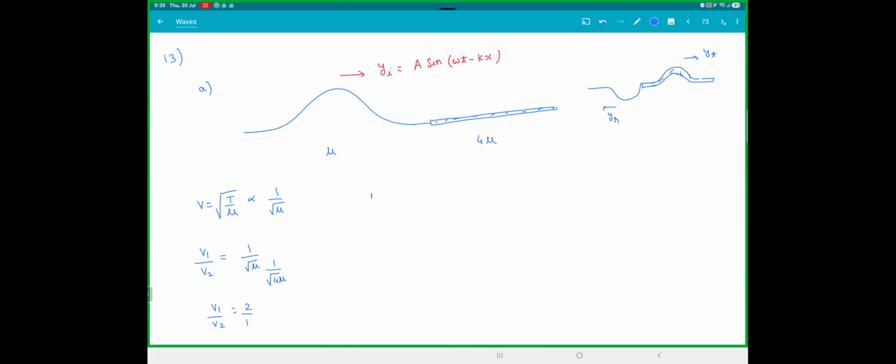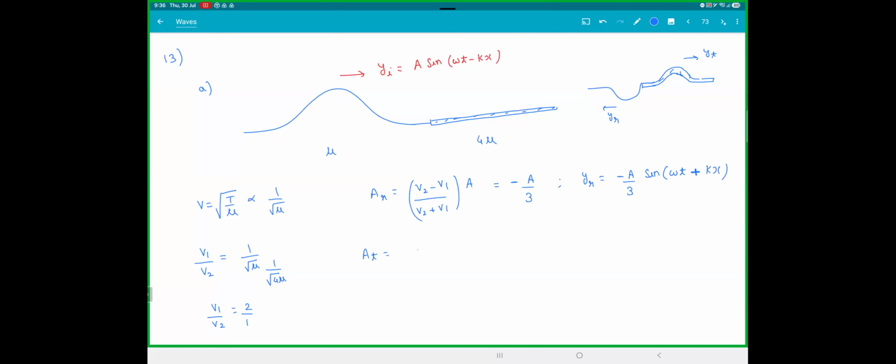Okay. Now, what is your A reflected? A reflected will be v2 minus v1 by v2 plus v1 into A incident. You can substitute the values there. So v1 is 2v2. You will end up with minus A by 3. There you got a negative sign. So y reflected will be minus A by 3. You take it as plus, the signs will take care of it. Sine, since it is going on the same string, will have the same frequency and the same wave speed, but direction is reversed. So plus kx.